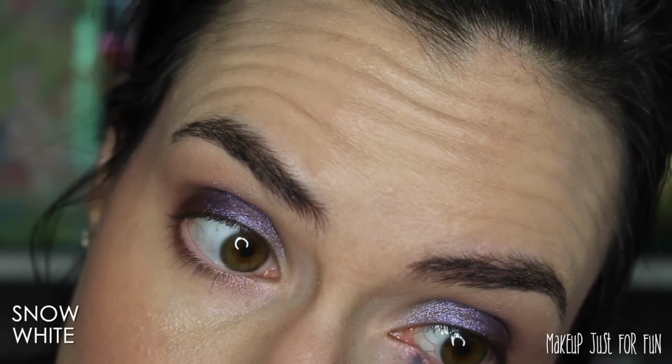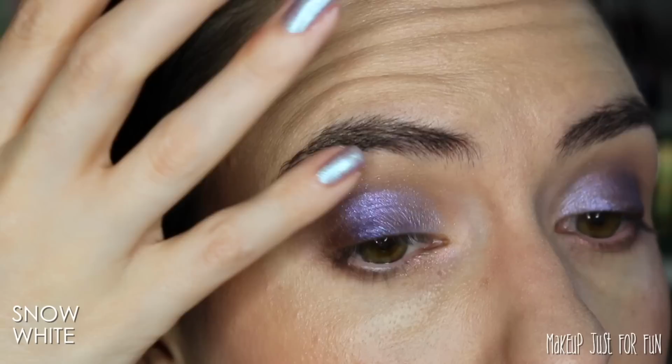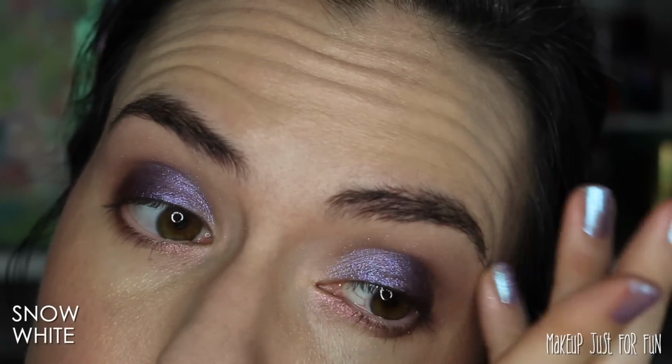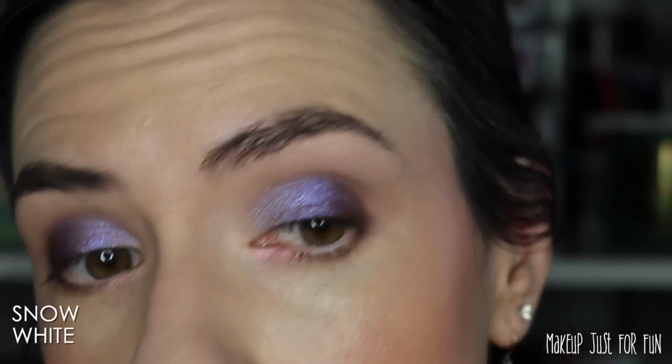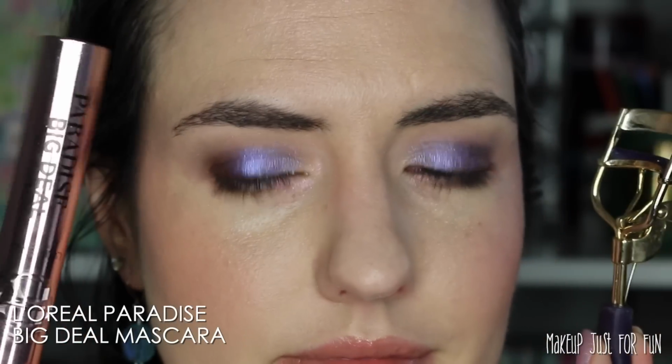I'm not throwing a party in the streets. They're not the craziest, most different new thing ever, but it's perfectly in line with my expectation from Nomad. I have a high bar for them, and performance wise, these shadows are going to meet that bar. So if these shades appeal to you, then I think you're going to love this one.